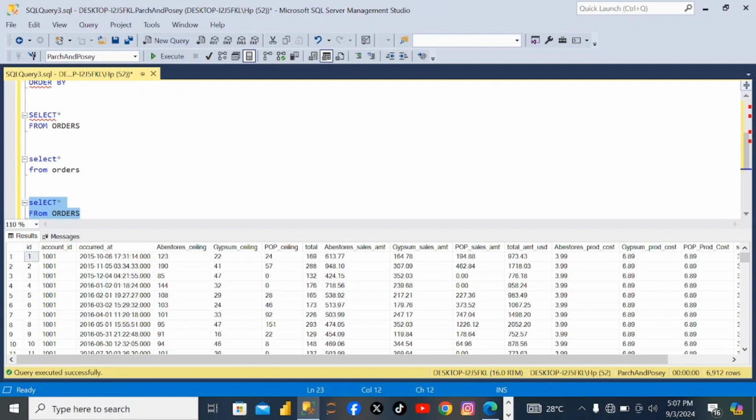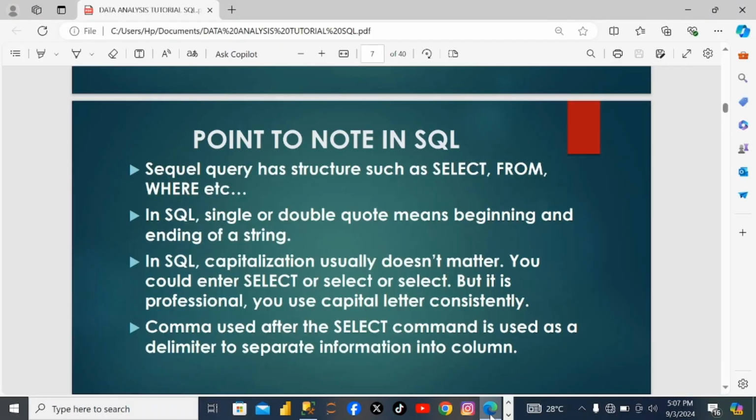See, it's giving us the same answer. So it doesn't matter whether you're using a capital letter, a small letter, or mixing them. But it is more professional when you are consistent using capital letters, select from orders. Let's go back to our PowerPoint presentation.